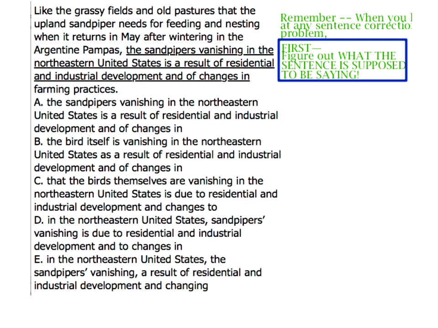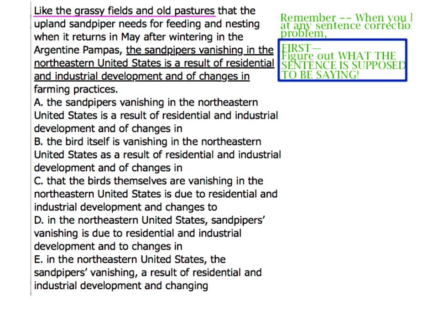So what is this saying? In a sentence like this one, you might have to think about it for a little bit. When you read these first few words, you know that something is going to be compared here because it starts with "like." So who can tell me what is like the grassy fields and old pastures in this sentence? When you first read that, you might think you're going to compare grassy fields and pastures to some other area or place. But not in this sentence. Yeah, right? It's the bird.